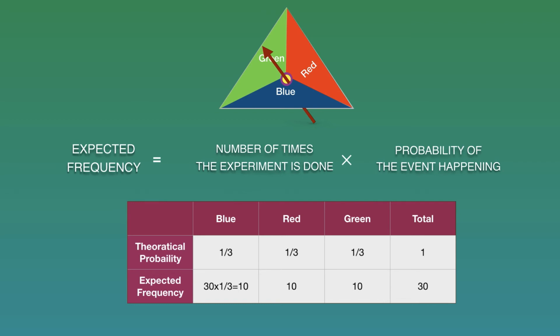However, even if we spin a fair spinner, it is unlikely to show exactly 10 observations for all the colors due to natural variation. Nevertheless, if the spinner is fair, observations from our experiment should be close to the expected value of 10. If the spinner is unfair, then we should see a large difference between what's expected and what's observed from the experiment.